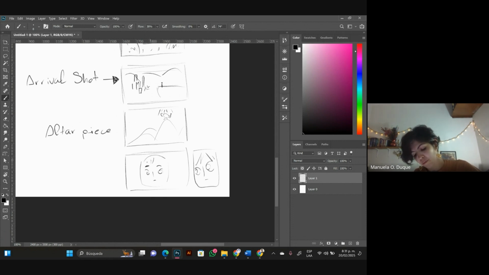Close-ups are very important because you connect with whatever has a face, basically. So whatever has a face is what you're emotionally connected to.